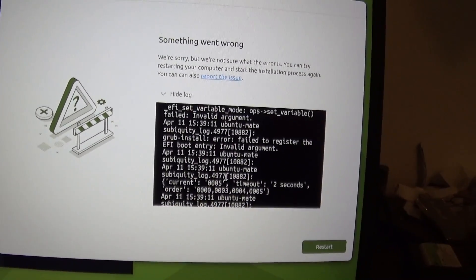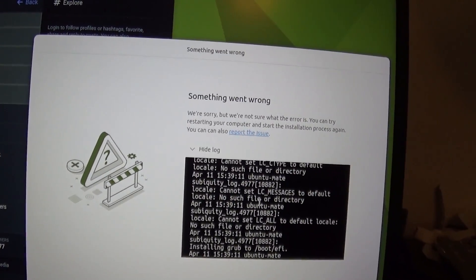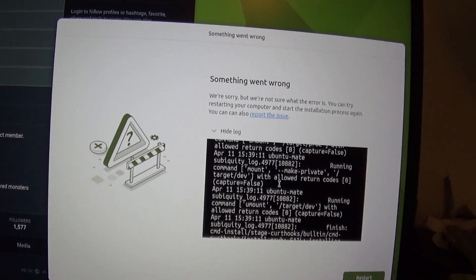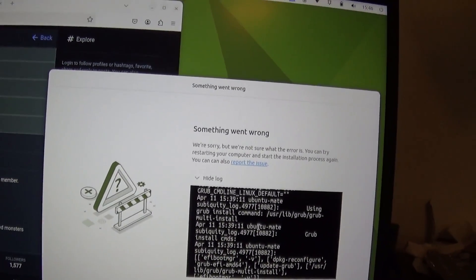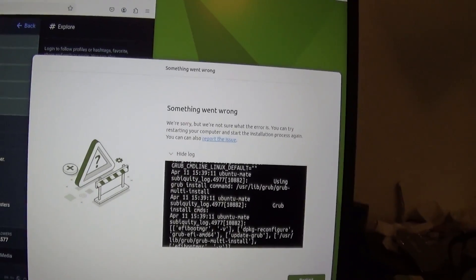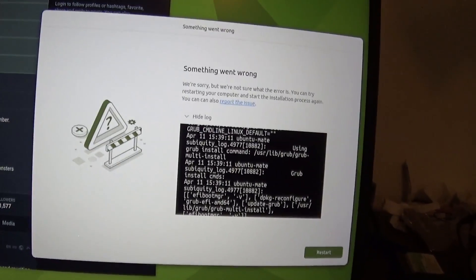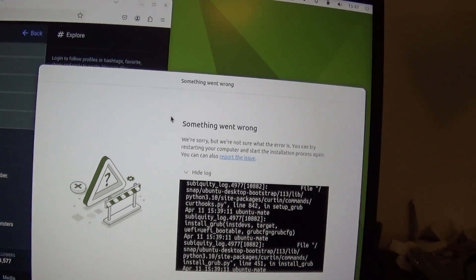Warning: could not set EFI variable boot. And it just absolutely panics — it just throws error messages for some bizarre reason. I don't even know what it's doing or how to fix it. It just says 'something went wrong, try restarting your computer.' This is Windows 11 tier on Linux. While you're complaining about Windows, the installer just works on Windows. I've never had an issue with the Windows installer, not even on the very janky Windows 11. You get a long thing of code mess next to 'something went wrong' — like it's Windows 11. Basically, Microsoft always wins.